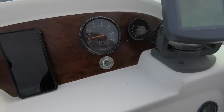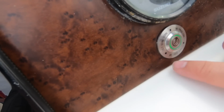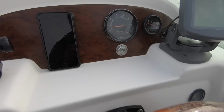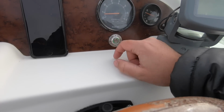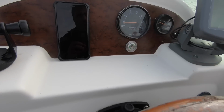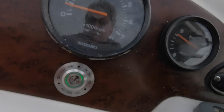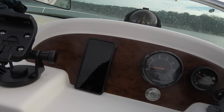To turn the system off completely, you just hold down this button for 4 seconds. And if you want to pause, say if you want to move further away from the boat, to get off and run up the pontoon or something, then you can hold it down for 2 seconds and it pauses the system. You just hold it again for 2 seconds and it's back scanning. So the point is, all of it can be controlled through this switch here, but you have the app as well for extra functionality.